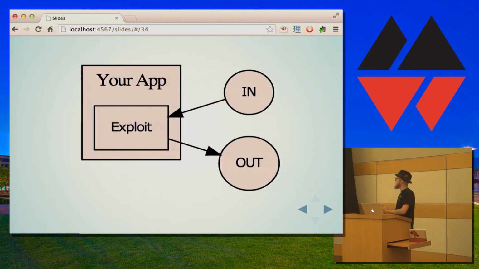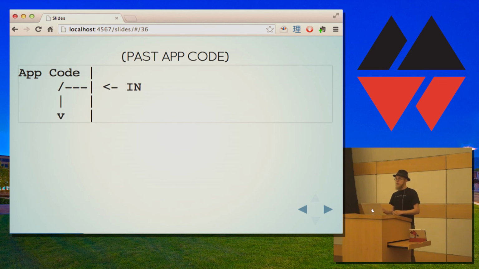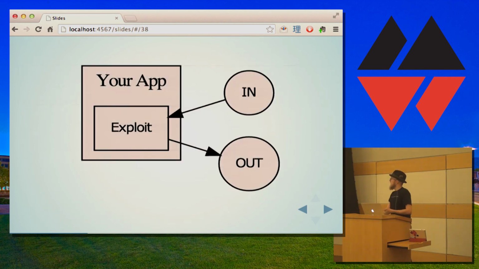So I made this neat little diagram. If your app has an exploit in it, an attacker is going to send input to your application, but really it's going to go to the exploit, and then output can come out of that. So it'll hit the boundary of your application, and instead of going to the code that you expect and computing the thing that you want it to compute, it's going to go somewhere else and end up at the exploit. Then it's going to come out, and the attacker is going to be able to see effects from that, and infer what kinds of operations they can do with that particular exploit.